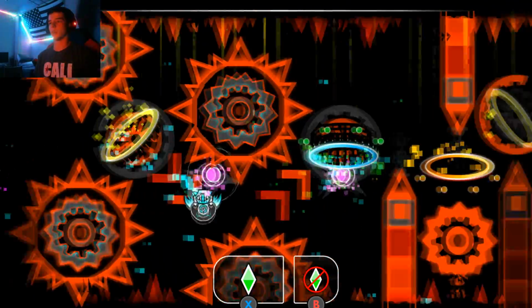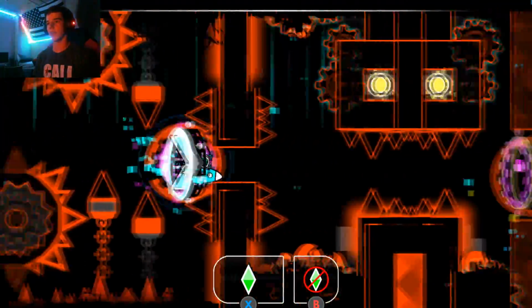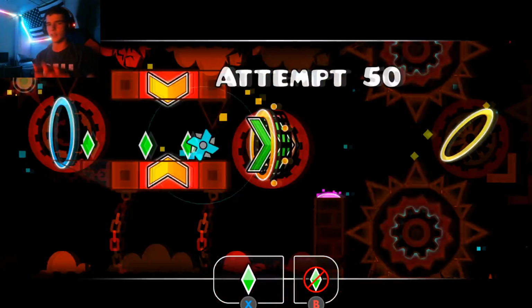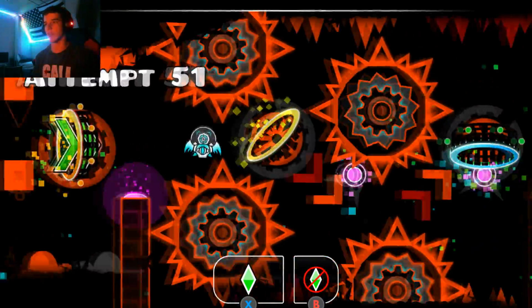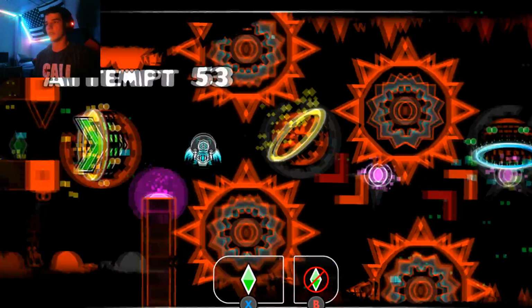Alright, now we're at the UFO, so here are the taps that I do. Tap, tap, tap, tap, tap, tap, tap, tap. If you need me to go in slow motion, feel free to turn on slow motion, but here's what I do. Tap, tap, tap, tap, tap, tap, tap. Oh, and then you do two taps there. So it's just practice. It's very, very easy to get used to.